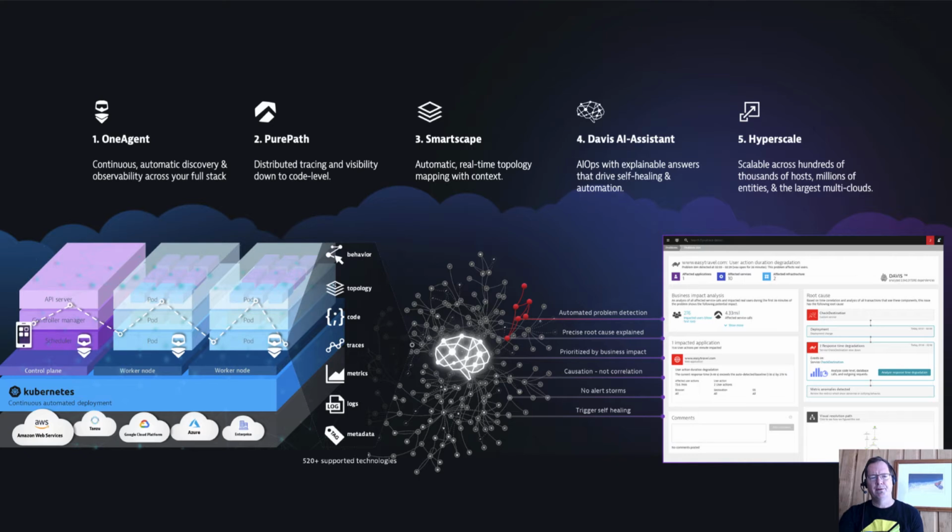With the combination of the PurePath data, the Smartscape information, and all the metrics and logs that we're gathering, we're feeding this into an AI engine. Our goal here is around incident management, being able to detect problems early, and that's where it feeds into a problem card, which I'll show and demo. As we are violating our service levels, we want to know why and what's the root cause, and that's really the goal of the AI engine.